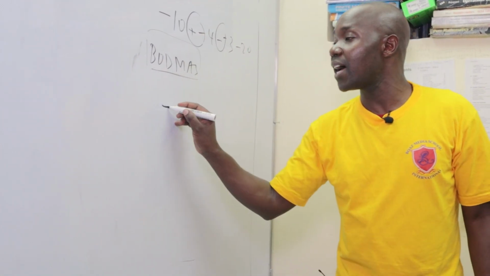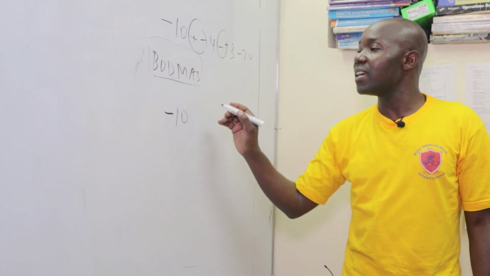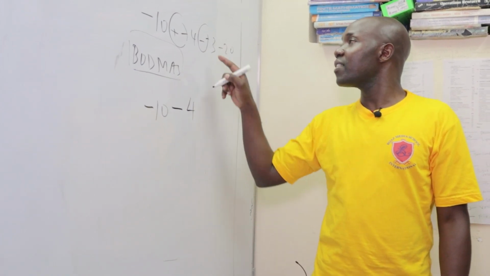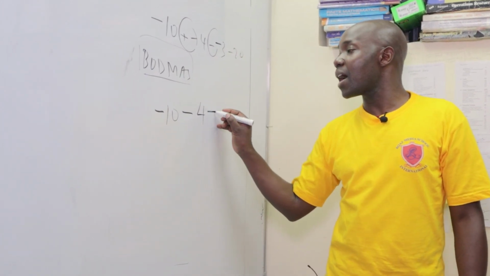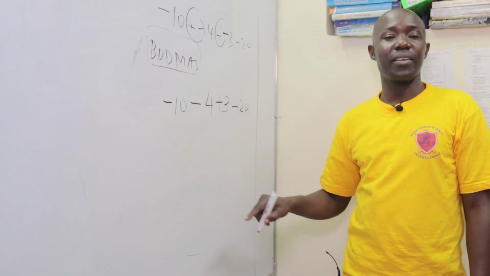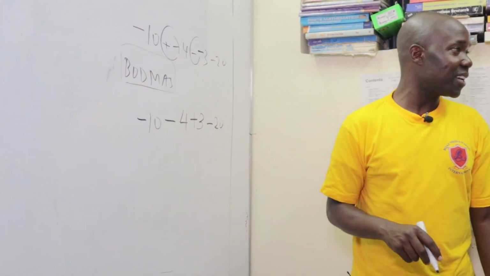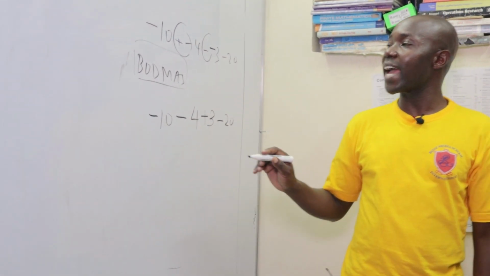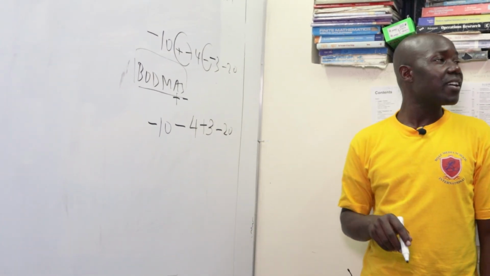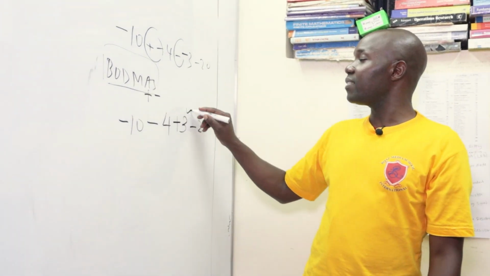So we are going to start here. We have our negative 10. Then we have this plus minus is minus 4, minus minus, no, this was negative becoming a plus 3. Then last we have a negative 20. Now when you check this case, each one of them has one operation sign. The last step that you need to take, now which one comes first? Is it a positive or a negative? It is a positive. Now collect all the positives together. Like in this case, only 3 is a positive.